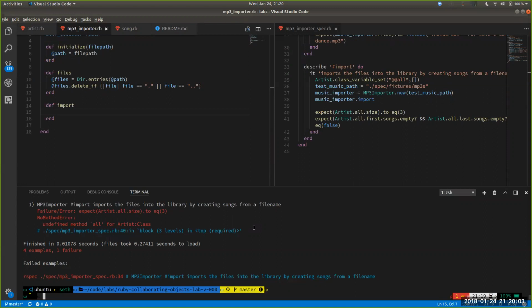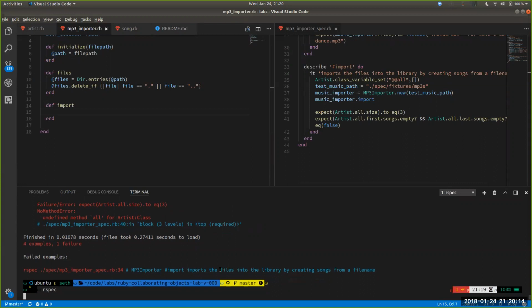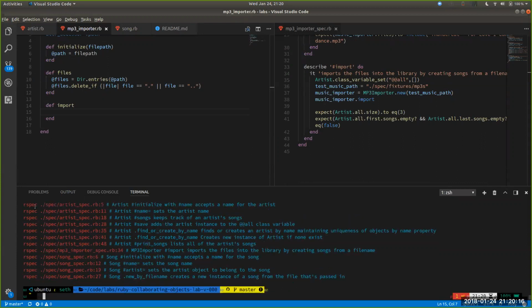All right, undefined method all for Artist class. So let's jump to the artist class now. Just going to pull out the artist spec. Let's see if we can work there until we get to all.